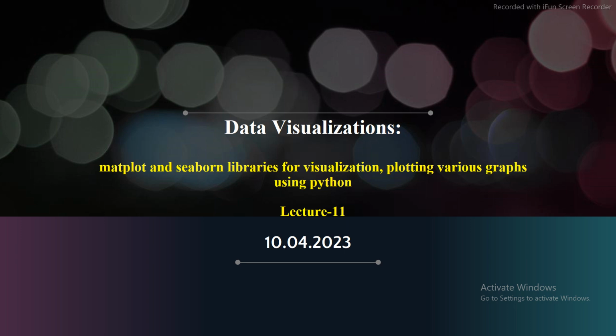So we will see what data exploration is as well as what data visualization is, and how we can plot some charts and graphs using Python. We will try to interpret them also.